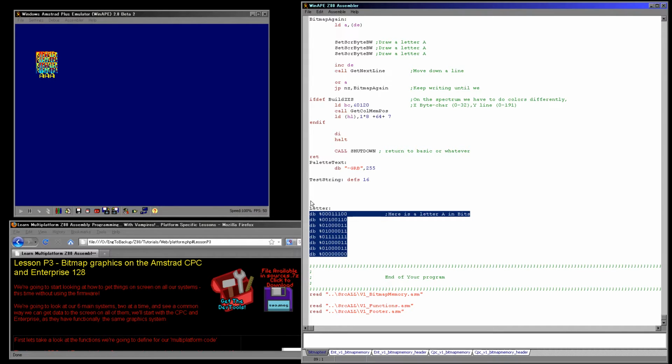Well, what's the main use of this? If we want to use a common black and white data file, we can show that on every single system we're going to learn without any conversion. The ZX Spectrum with its 2-color, black and white system, and the SAM Coupe with its 16-color system will obviously need very different bitmap data to fully use those systems. But we may want to have a font file that's common to all the systems and be able to show letters on screen in a common way. So we're going to create this 2-color command called setScreenByte black and white, which will allow us to bypass all of that complexity and just use very simple data.